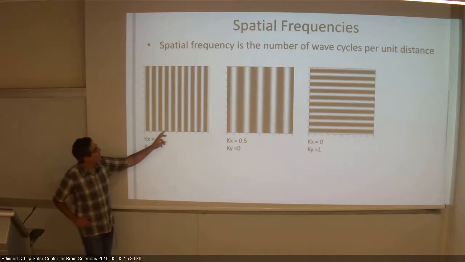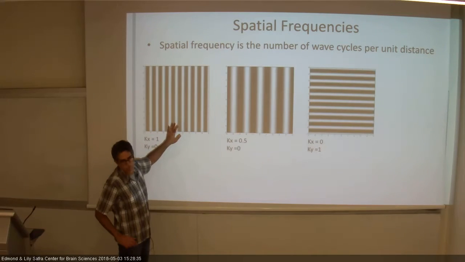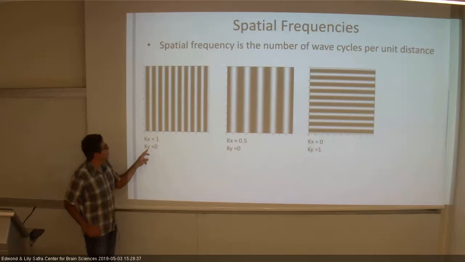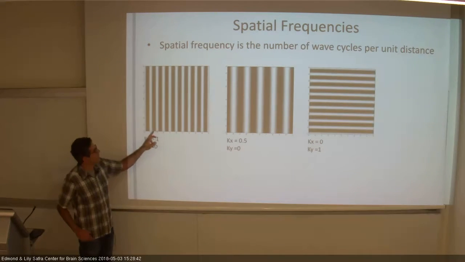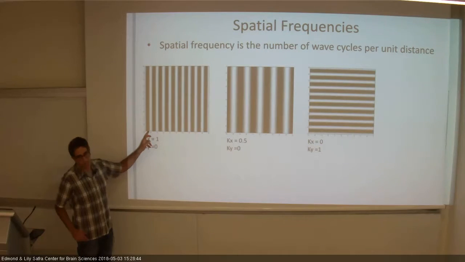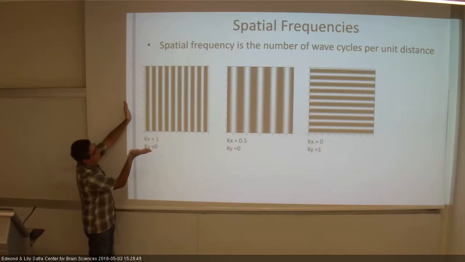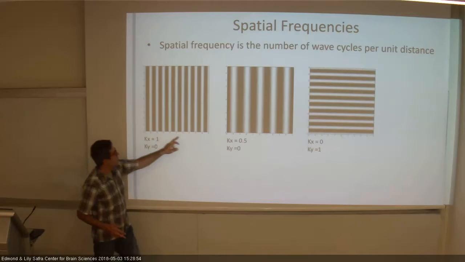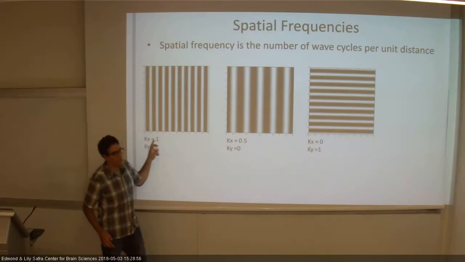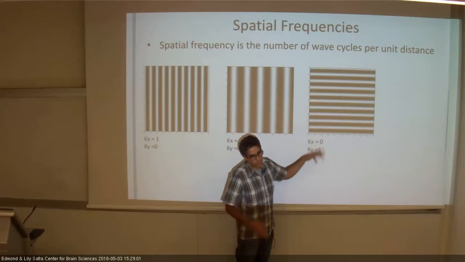So I can make 2D images, if you want, which have different frequency. Instead of 1D, now it's 2D, and I can talk about kx and ky, two dimensions. And I can talk about the rate, the cycle, like a frequency in 1D. So now I have these images, these wave cycles, and they might have a higher or lower frequency. That's in just kx. Or they might have a frequency in the other dimension, or some kind of a mixture of those.